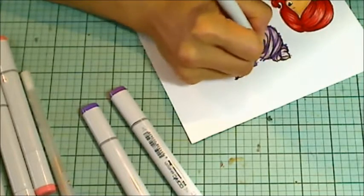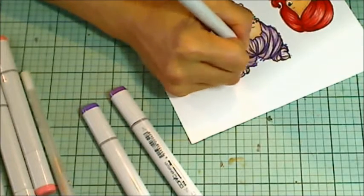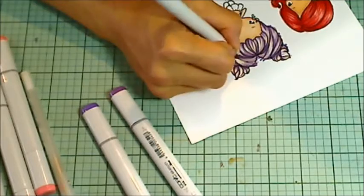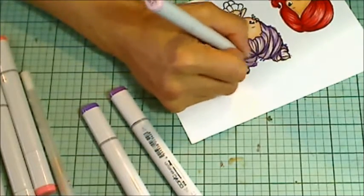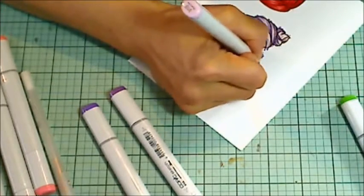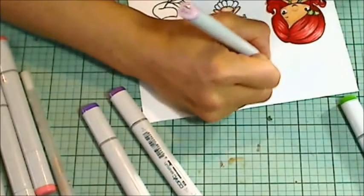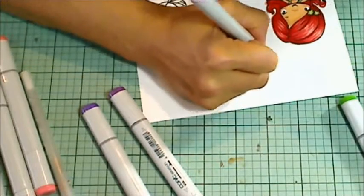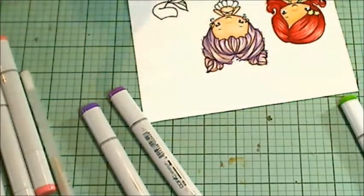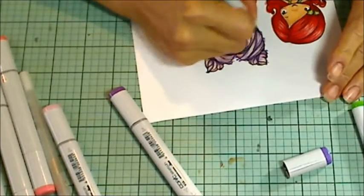Now I'm taking the lightest purple, this is a V12, and I am trying to connect the medium and lightest yellow areas with this light purple, and it really starts to blend together nicely and you get a softer looking image when you do that full range from super light with that Y00 to the light V12, medium V15, darker V17, and I think I even add a V09, which is the darkest.